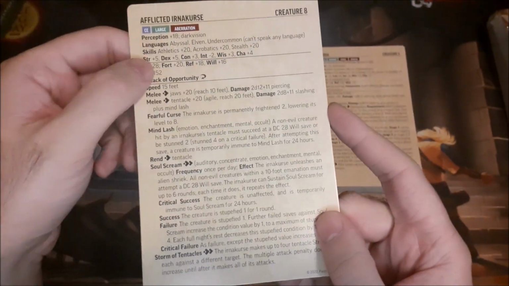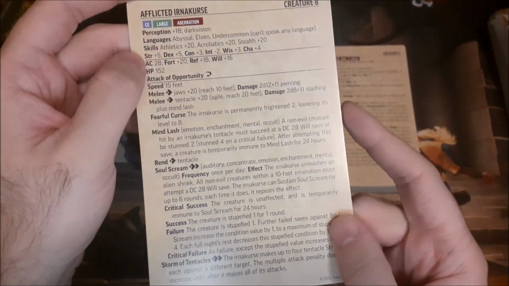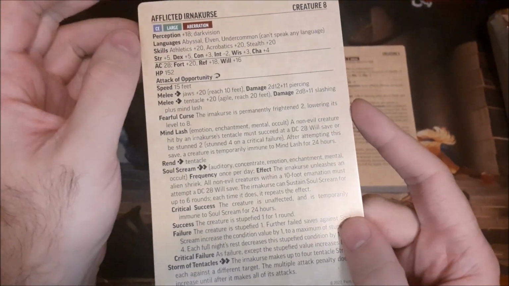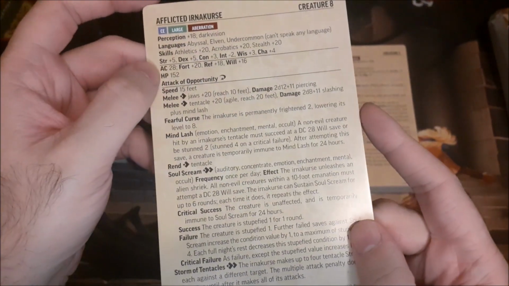And then we have their stats along with their modifiers. They don't give you the stat number, it's just the modifier, which is really all that you need anyway. So Strength and Dex are at +5, Con is at +3, Intelligence is -2, Wisdom is +3, and Charisma is +4. We got their armor class, their different saving throws, and their hit points.